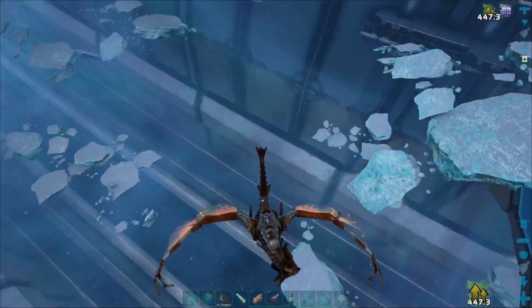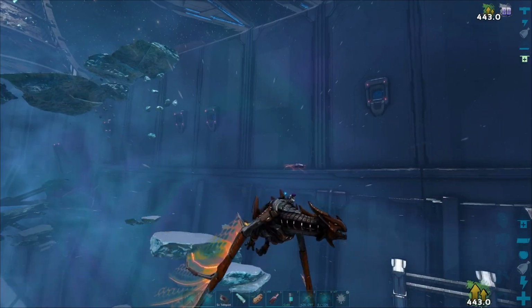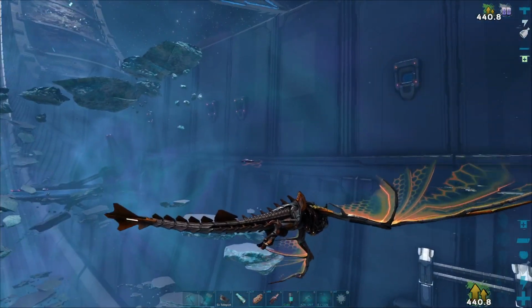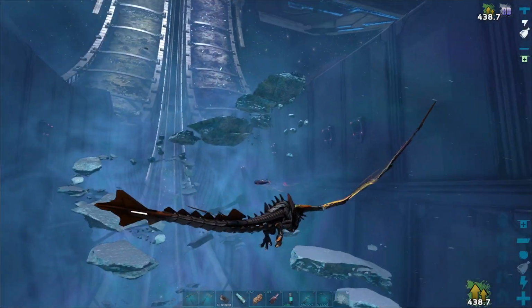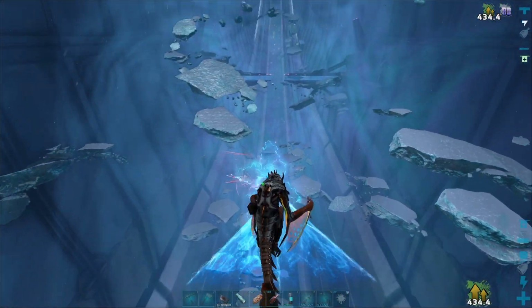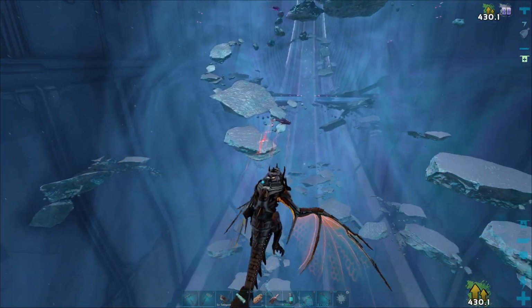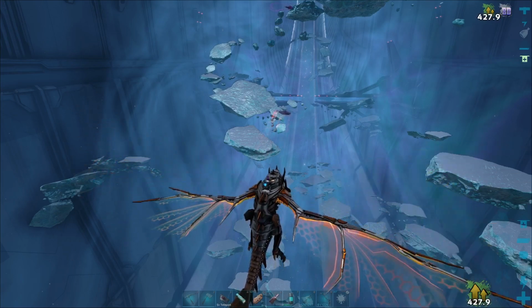What? Where'd it go? Did I blast it out of existence? We were not doing a lot of damage with that breath attack. Let's try it on this Delphus. And there we go. And oh, it pushes them away.